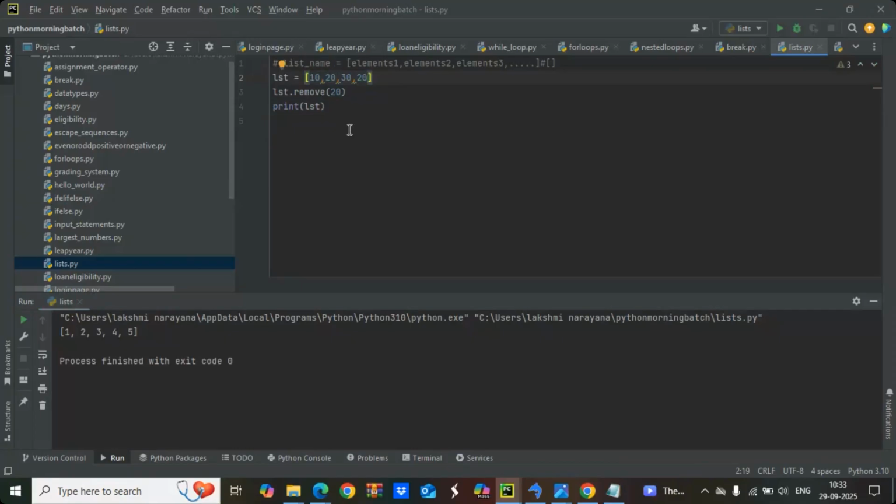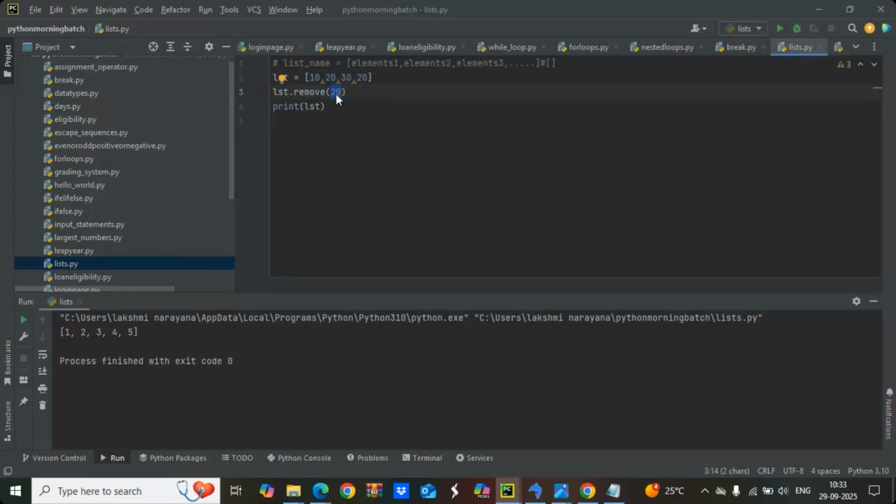Next we write list.remove of value 20. The remove method looks for the first occurrence of the given value. Then it deletes only that one occurrence.